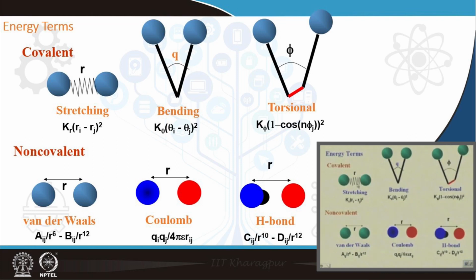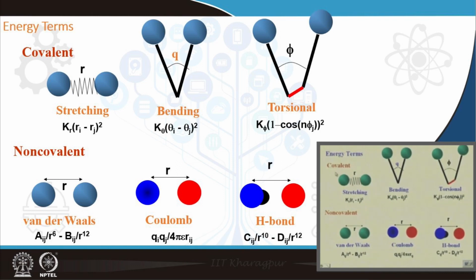Why are these covalent? Because they are directly linked. You have to remember that if you have a spring, it means that the two atoms that we're talking about here are directly linked to one another. If we're talking about an angle bending energy, these are linked to one another. If we're talking about a torsional energy, the atoms are linked to one another. But none of them are linked in a non-covalent formation. I do not have any bonds linking the 2 atoms that have been drawn in the non-covalent set.